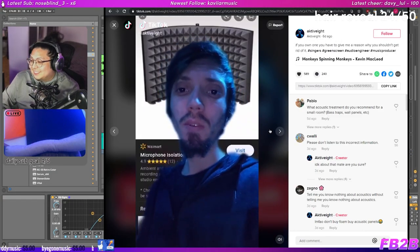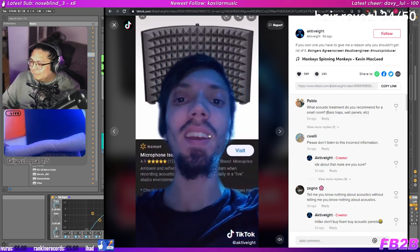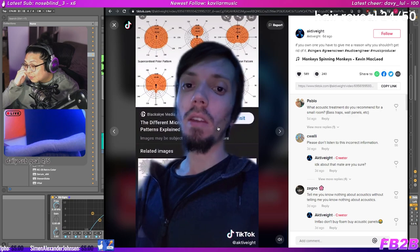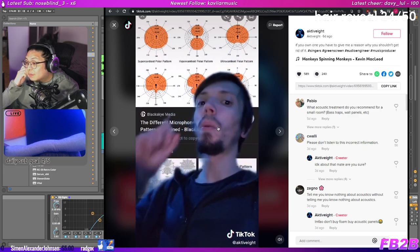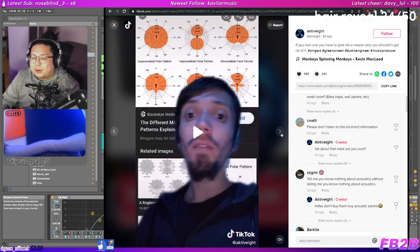If you're recording music, don't ever buy one of these things. I can tell you it's a huge waste of money. What people don't understand about microphones is that they have something that's called a polar pattern.